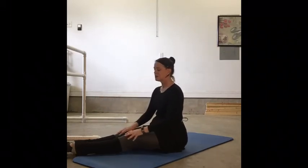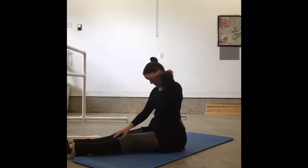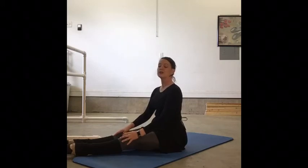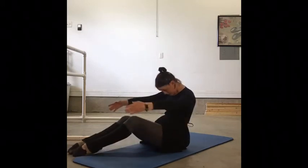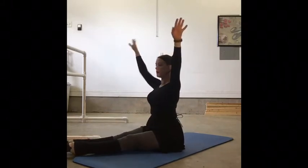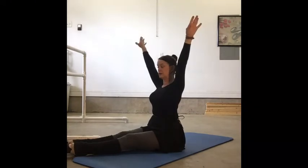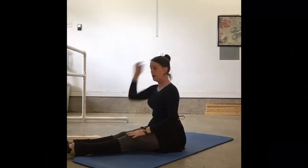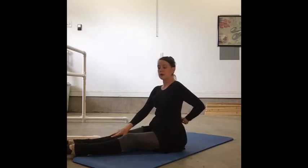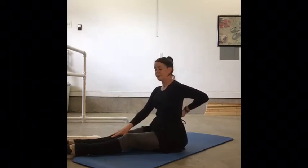And just to remind us, that the vertebrae in your neck are part of your spine, right? So when you're curving, you want that to be a part of the curve as you come up. And then it's also a part of the lengthening, right? You want to lengthen through the vertebra in your neck, just like the rest of your spine.